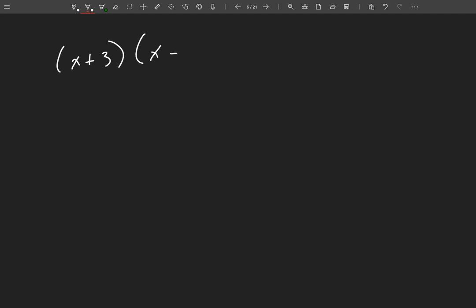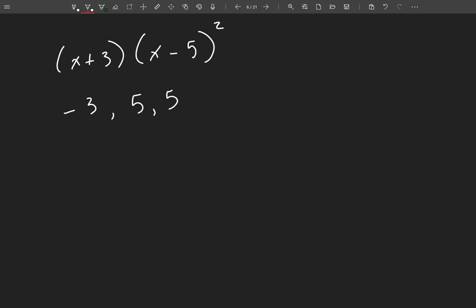Let's do something like that. Okay. All right. This, you should be able to just see it quickly, so I'm not going to waste a lot of time with this. So the first term is going to give you a root of negative 3. The second term is going to give you a root of 5 and 5 again, because noticing that square is going to give you 2 pieces, right? All right, so I have negative 3 and 5 and 5.